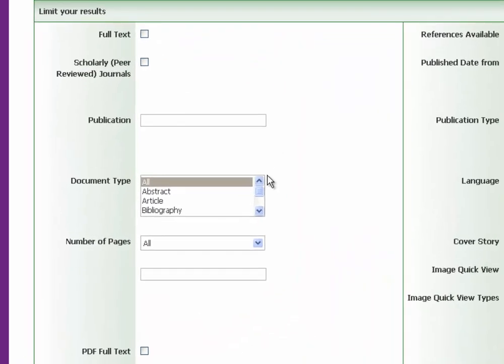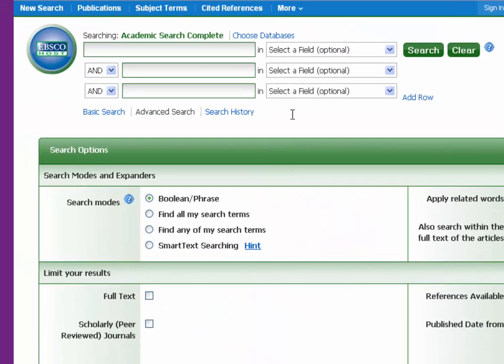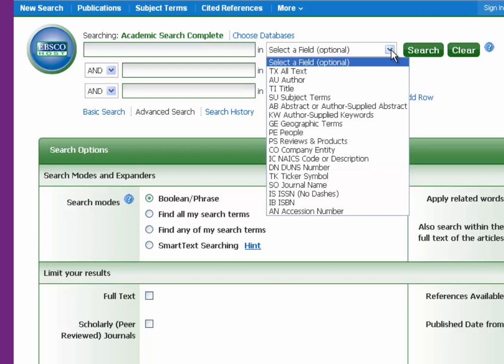And you'll see that the Advanced Search screen looks really similar, but you can do a few other things. You can limit by language or document type. You can also have more lines here to put in keywords, separated by your Boolean operator. And even better than all that, you've got this search of fields. So when you go to advanced search, instead of just searching the whole record, you can be very specific.